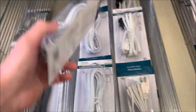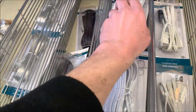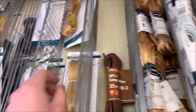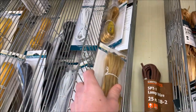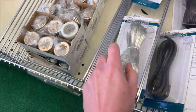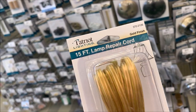So in which case, now I'm gonna look for something like this, just the wire. See, it's got a plug on one end. That's only 8 foot though. So these ones here, it looks like it's just the wire. I don't see the other end of it, but I also don't see a plug. There it is. So these are just the wire. They are 25 feet long. This is a 15 footer and it's got the plug. I think I might go with this. The gold should look nice with what I've got. Alternatively, I'd like to go clear, but 8 feet just isn't gonna be enough. So I'm going with this 15 foot.